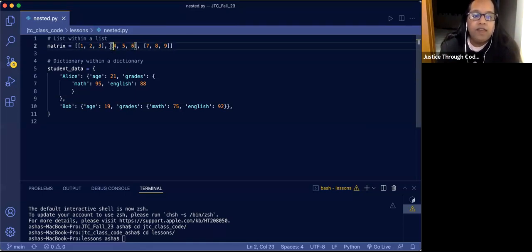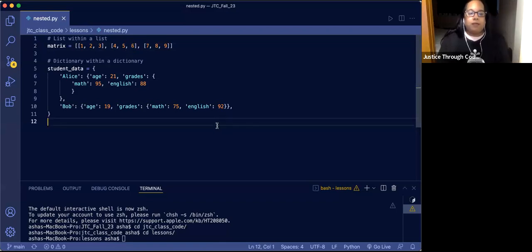If you see this list, I have index 0, index 1, and index 2, right? If I want to call the 6, I will then have to call 0, 1, 2. Okay, so let's see what that looks like.